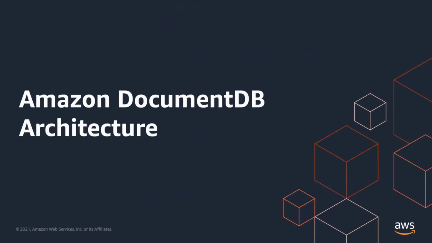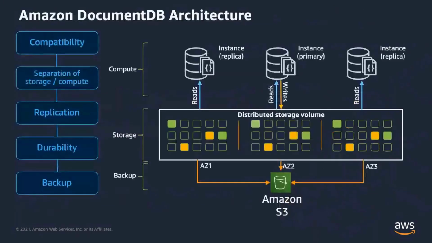So let's talk about Amazon DocumentDB architecture now. DocumentDB emulates MongoDB replica set behavior. By MongoDB compatibility, we mean that you will be able to get the same response as you would from a MongoDB cluster for a given query when you're interacting with DocumentDB. DocumentDB is architected to separate storage and compute so that they can be scaled independently. And this architecture allows us to offload the tasks to respective layers. To maintain high durability, DocumentDB replicates data 6 ways across 3 availability zones.